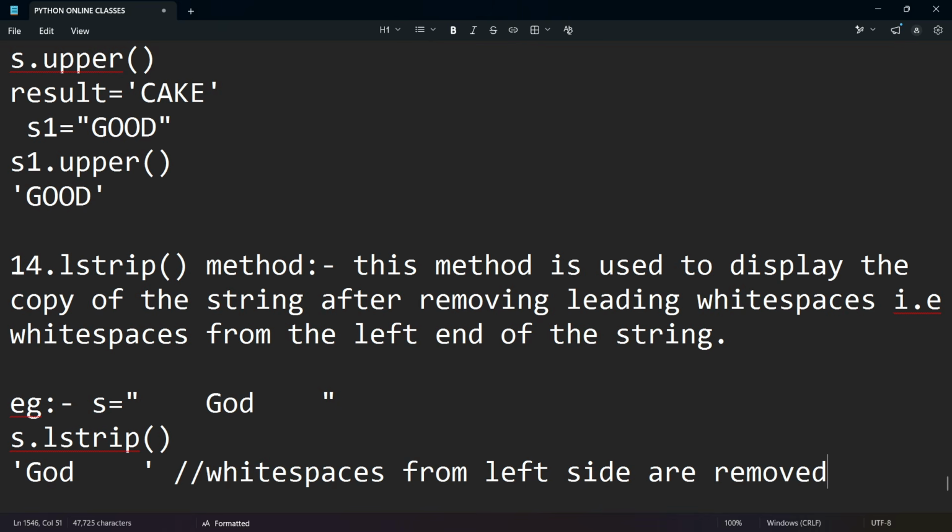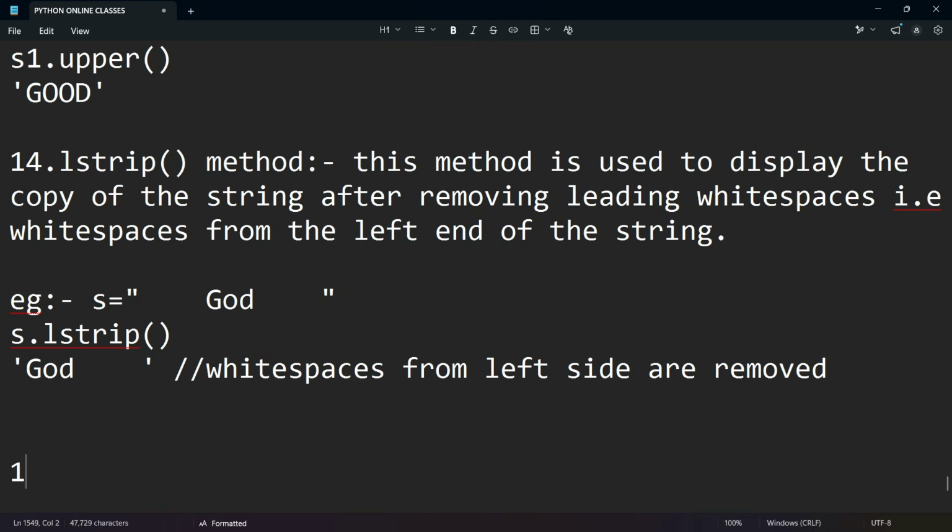Okay, now we have another method, that is the rstrip method.